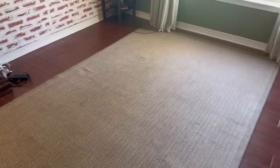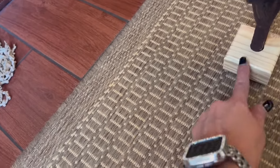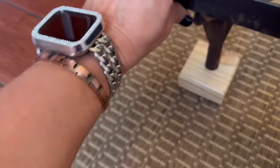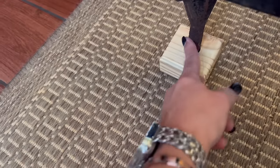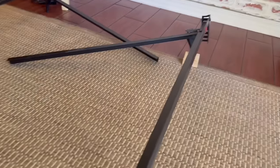All right, can't keep talking. Got to get to work. Y'all, James always thinks of stuff I don't think about. He routered the edges around here just on the off chance it would snag my bed skirt or anything. And this is what it's looking like. We set this up. And this won't dig into the rug. And that is a strong piece of wood. So, that's what it's looking like.